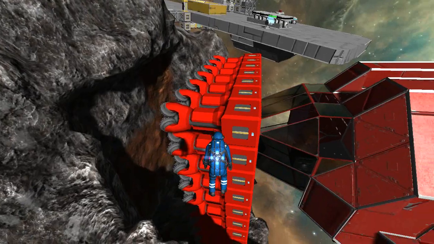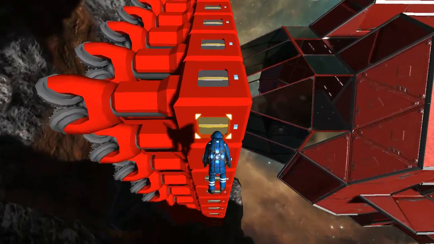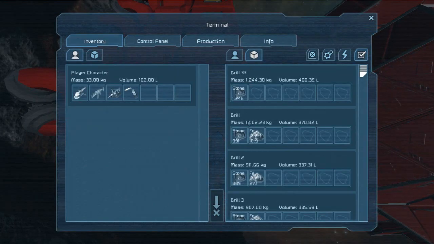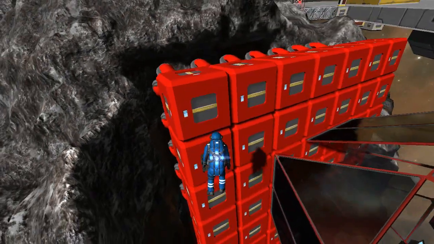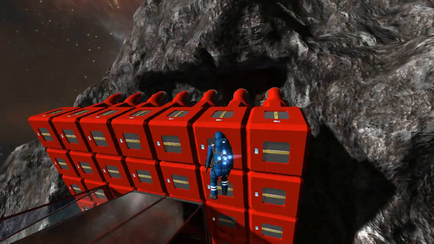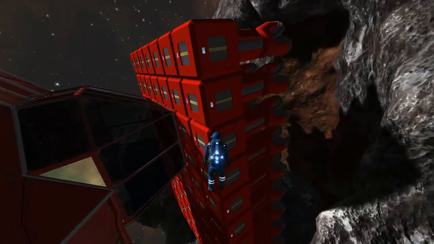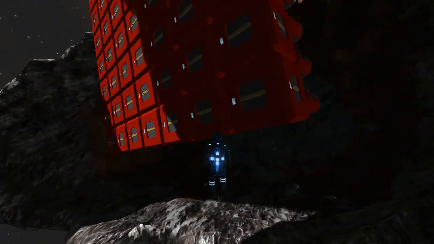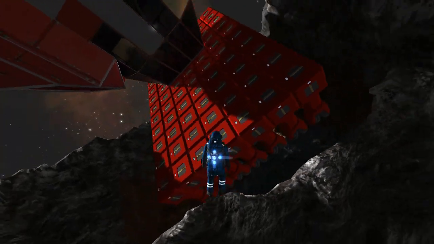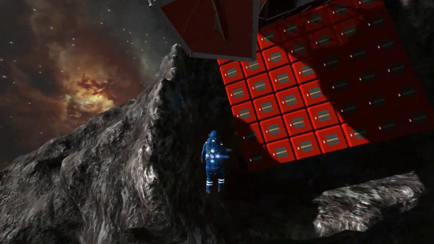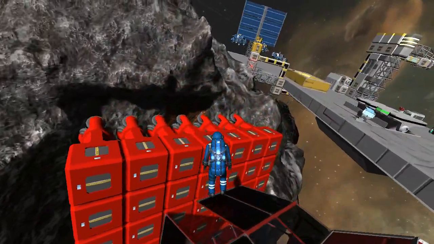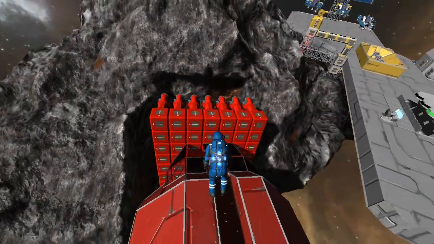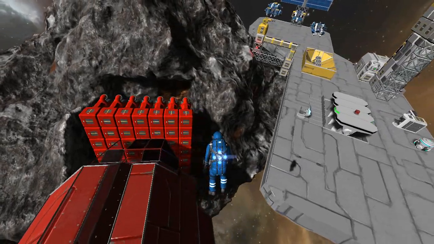So there we go. There was the drills, and if I go here to one of these panels, I can access all of the ores that they have. So it is nice that they can be all connected. I think on every angle on this drill here, it has a conveyor pipe, meaning that if you place them side by side like I have here, they can all be accessed through this grid system. So you only really need one conveyor leaving this to get all the resources out of it, which I think is pretty cool in itself.